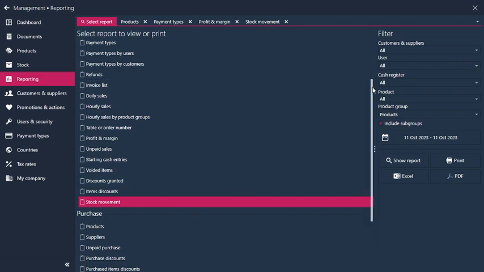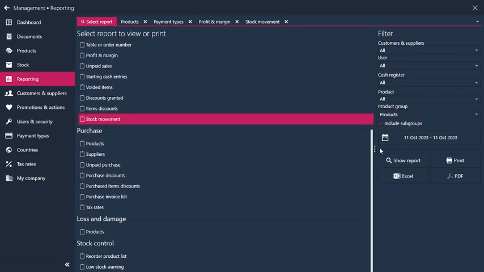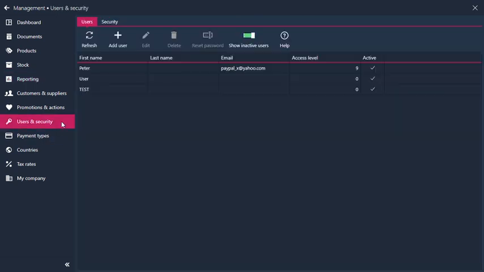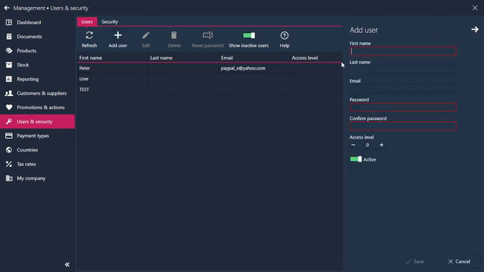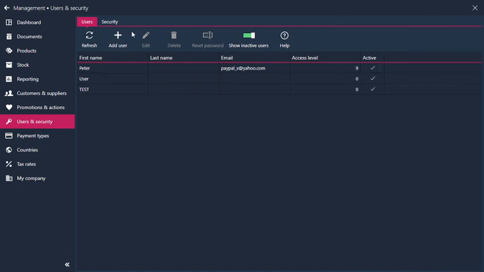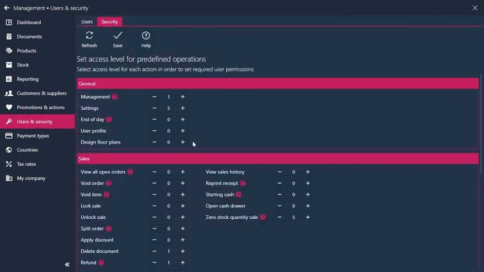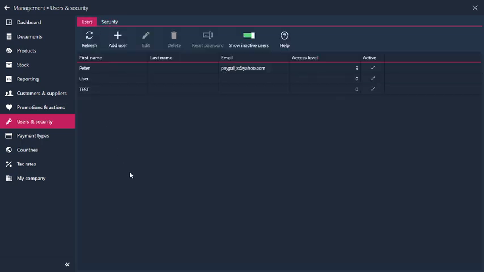Maybe some other things you can be having from these reports, reorder levels you can see from here, low stock warnings, purchases, if you do purchases from your suppliers. So basically, just that. Maybe we can see some other features like when you want to add a new user in the system, you can just add from here. You put their name and the password. You can also set their access levels. This way you set what that person can access and what they can't access. So it's just that in that part.